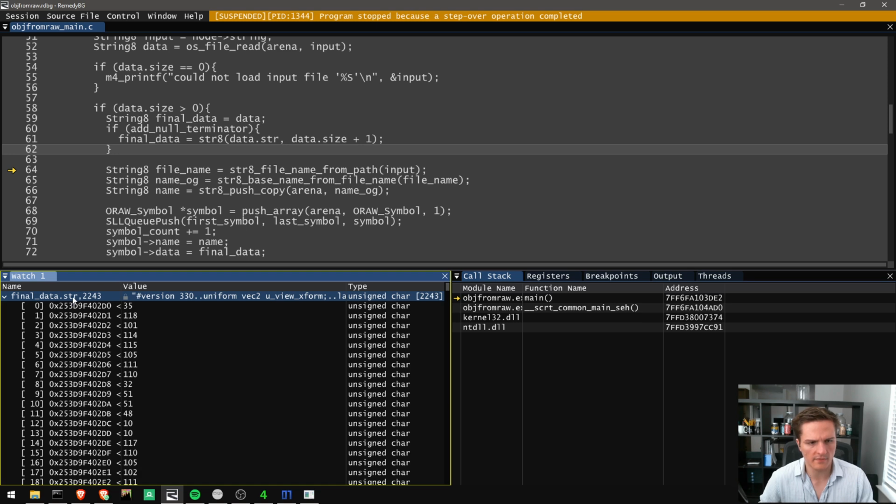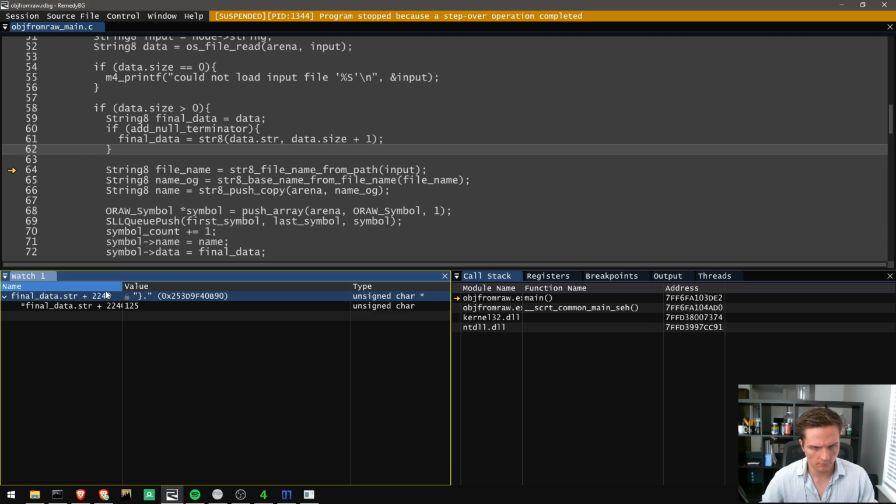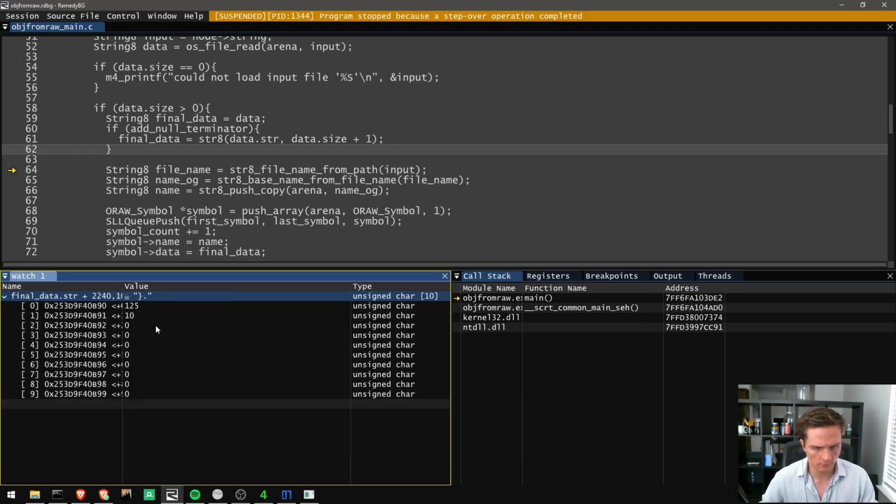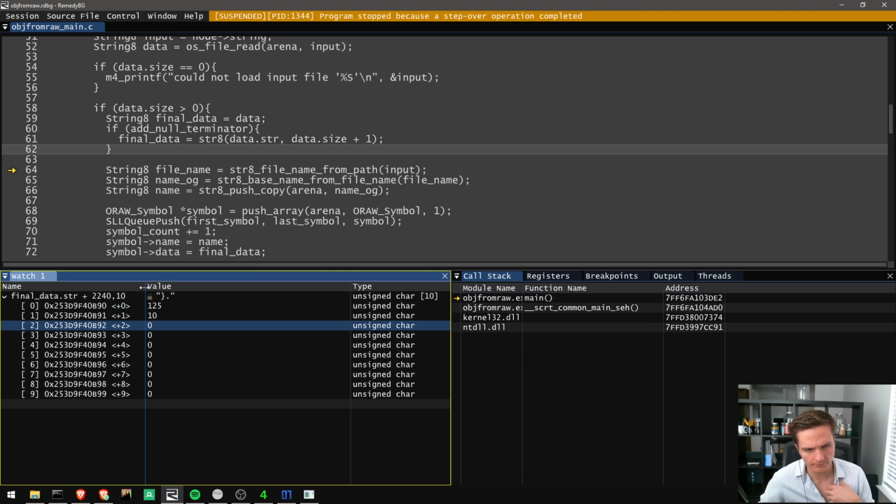Right, and this doesn't go past 512. So instead I'll do 2240, 2241, 2242. Yeah, that seems like a null terminator.